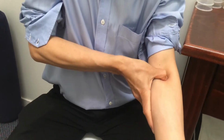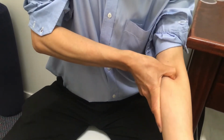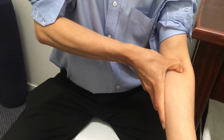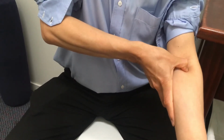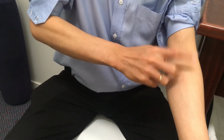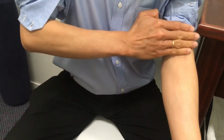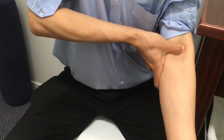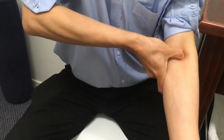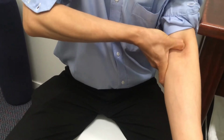If the tendon has a sore spot in there, give it about 9 seconds, and keep working like this. If there's a tendon spot, 9 seconds. If there's no pain in here, no tendon spot, just 3 seconds. And keep working from here to here. Because that tendon in here, count to nine, and then move to the next one and keep working on it.